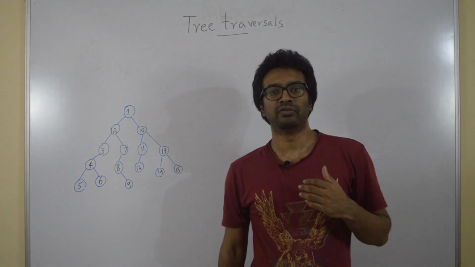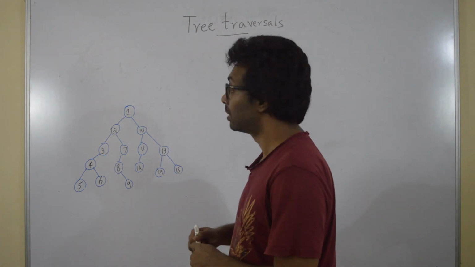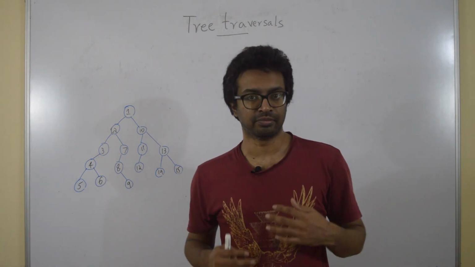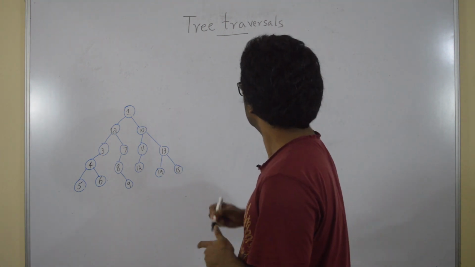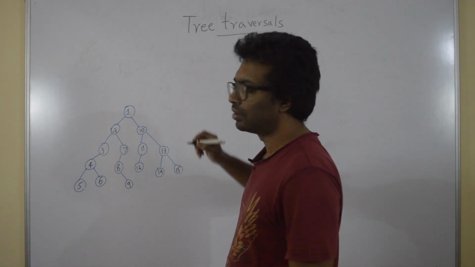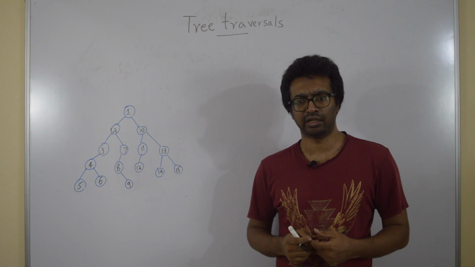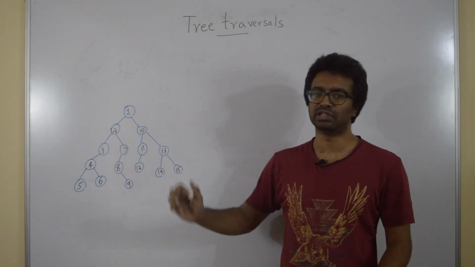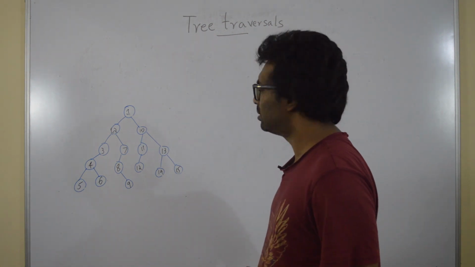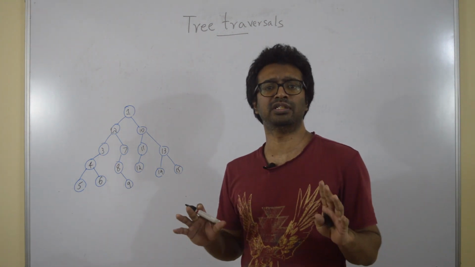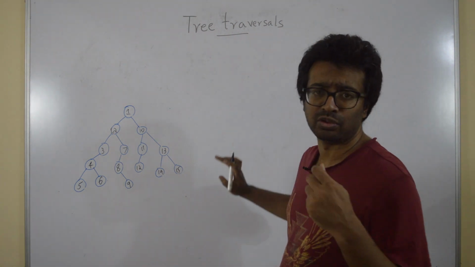Hello, we are going to now see in-order traversal of trees. So this is in-order traversal of binary trees. In-order is going to be defined only for binary trees. I'll write the function, basically the algorithm, and then we will go through this example tree, how this traversal is going to happen. It's going to look very similar to the pre-order and post-order traversal. You will soon notice the difference.